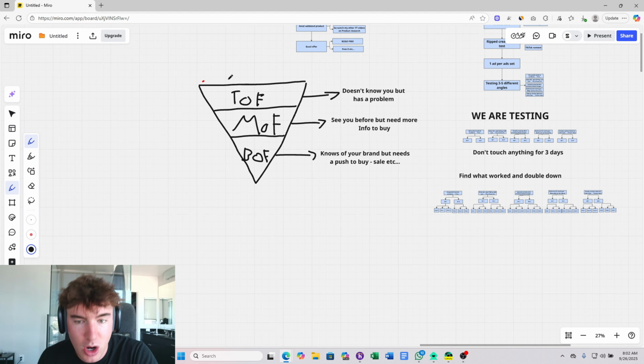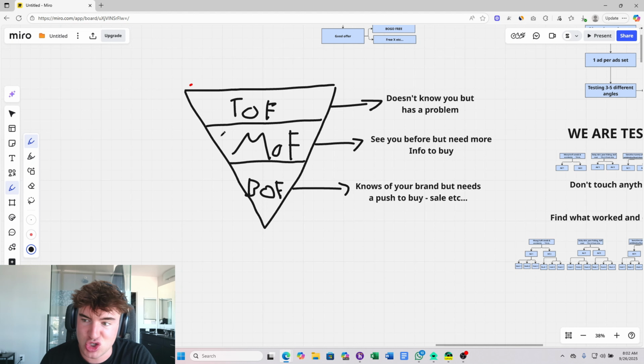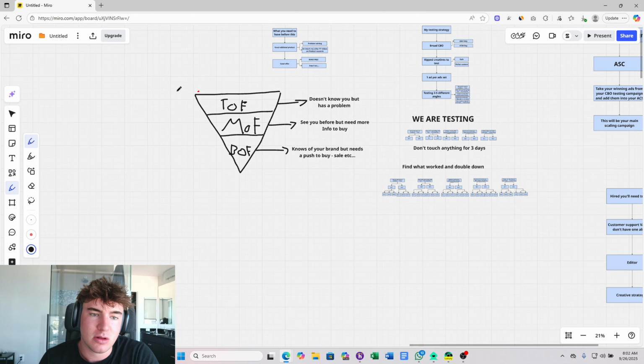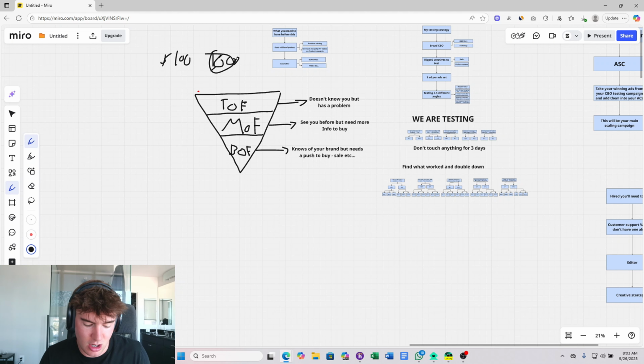All right, so something I want to go over first, of why this funnel is so important before we get into the rest of the stuff. I've talked about this in past videos, but just for an example, right? Let's say your product price is $100, and you're getting around 1,000 customers a day on your website.